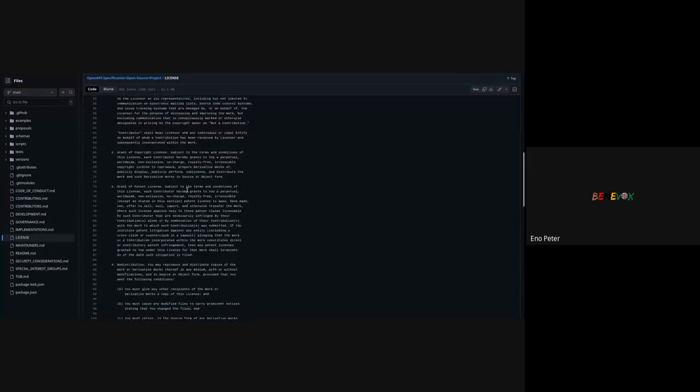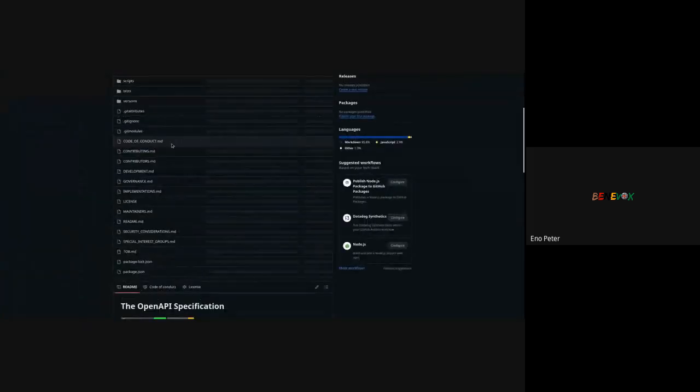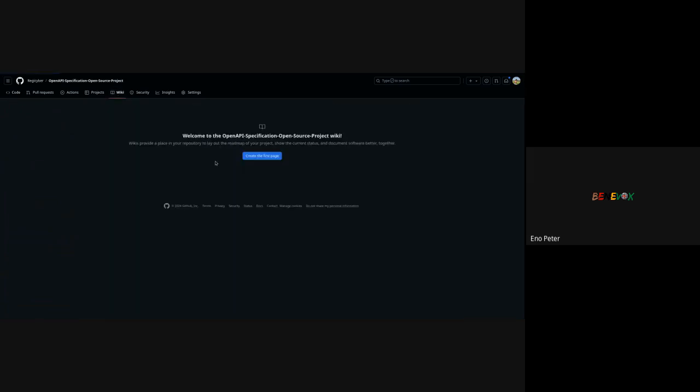Well, depending on what it is that we want to do, we'll have to edit the license. But once we've edited the license, then you can make your changes on here. Once you've made your changes, then it's as easy as creating a wiki for it. You create a wiki for your project, and then you actually just start pushing it.